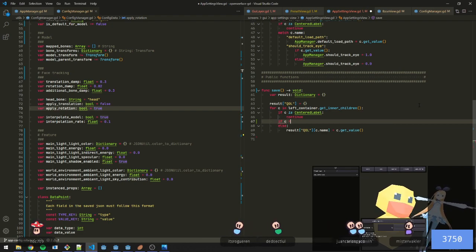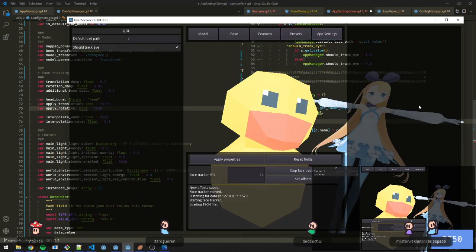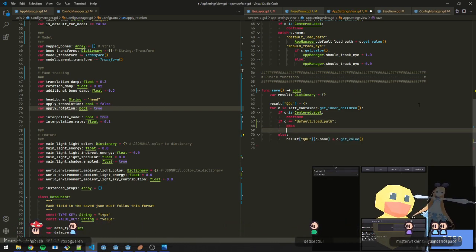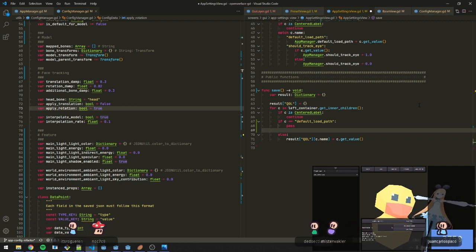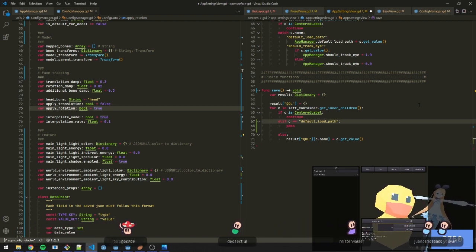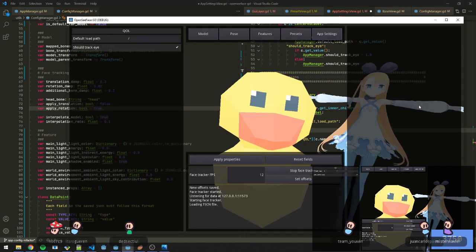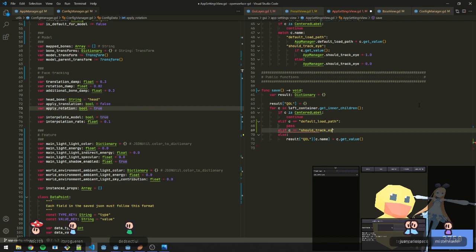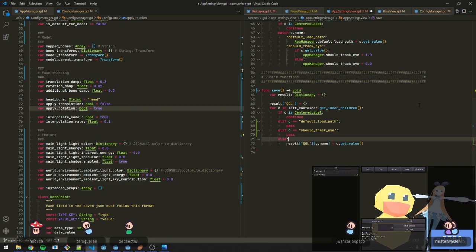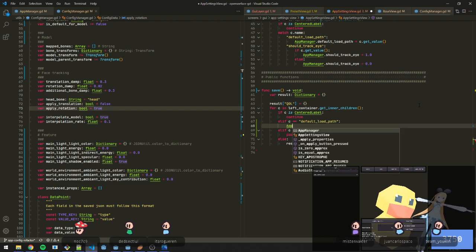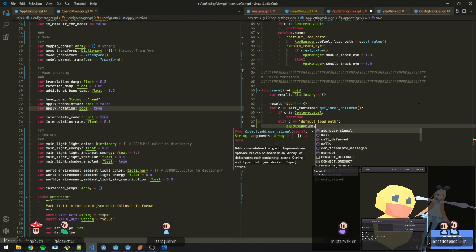If C equals default load path, if C is equal to should track I, something like that, right? Go app manager, CM.